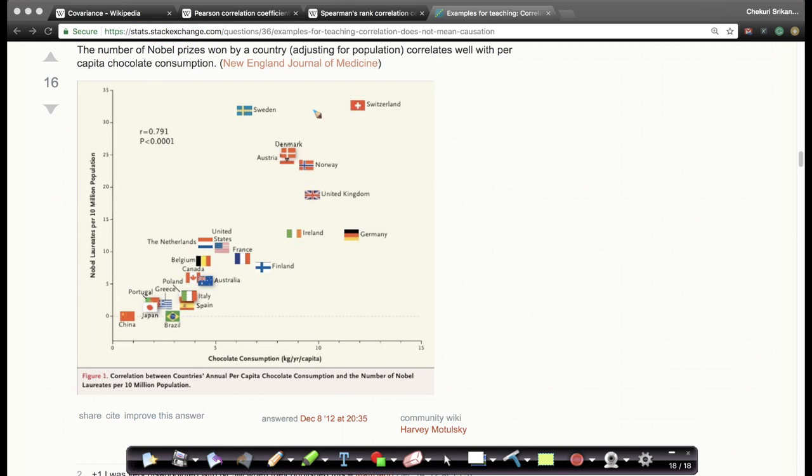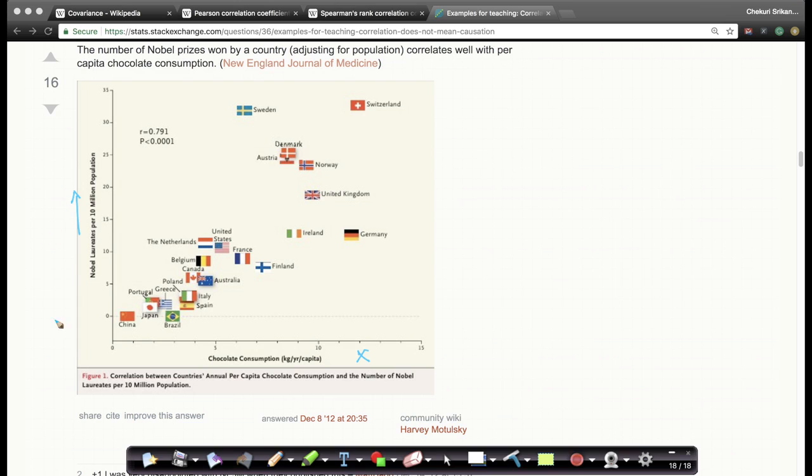Some of the best people answer there. This is like Quora, literally, for technical topics, right? So this is a very nice example from the New England Journal of Medicine. Let's look at these two random variables. My first random variable, X, is chocolate consumption per capita, which means the average amount of chocolate consumed per person in a given country, right? So we have taken countries and we have computed my X as chocolate consumption per person per year in kilograms, right? My Y-axis is the number of Nobel laureates, Nobel Prize winners per 10 million people, right?